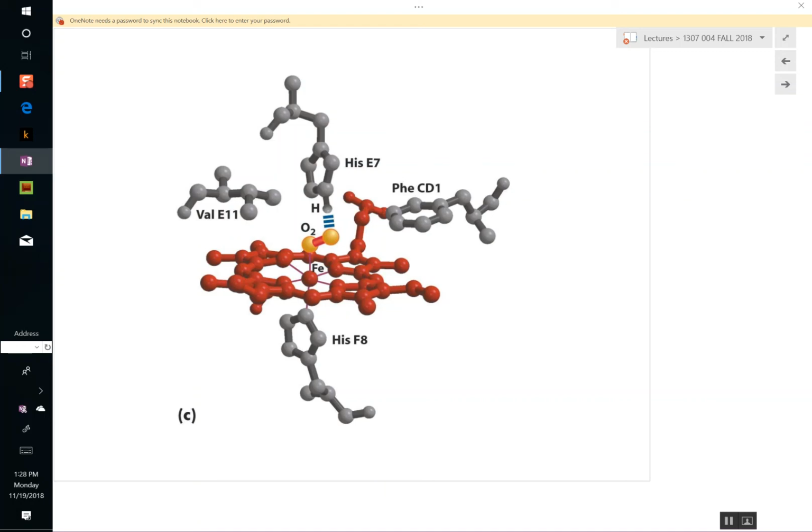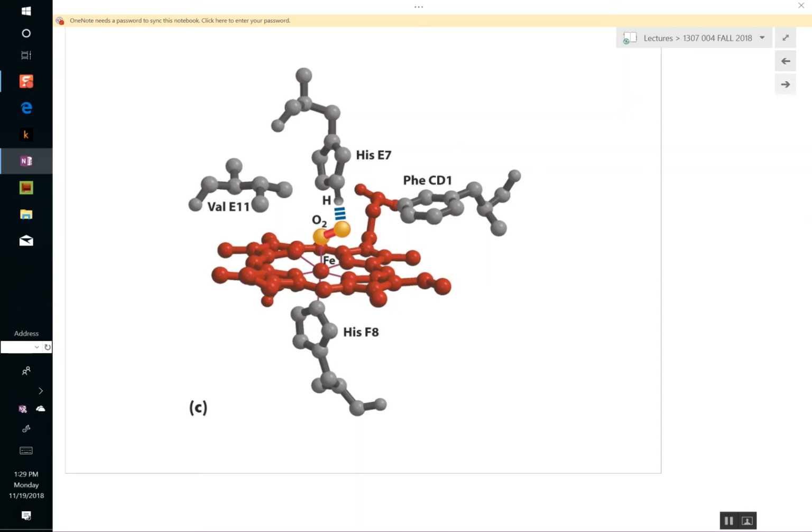This is incredible because under normal circumstances, this oxygen would want to oxidize that iron. So it has to be held there in such a way that it does not oxidize the iron, because it needs to get to the cell and do oxidation in the cell as oxygen. So you've got to hold this oxygen without it reacting to the iron. So it's very, very delicate. It just has to be perfect, because this is a very reactive molecule right here. This is oxygen. Very reactive molecule. It wants to oxidize that iron, but it's stabilized right there.